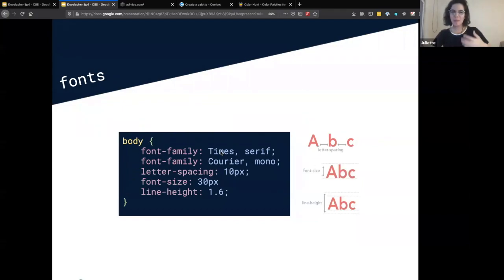But the really fun part when playing with fonts is to edit how they're looking, right? So we can do a lot by just adding some more space in between letters, by changing their size, by changing the height that they're going to be occupying. Like we said before, we can also add in some weight to it. So this is going to be really useful for when we start thinking of information design and architecture and how we want to set up our contrast of what matters more or less throughout our website.